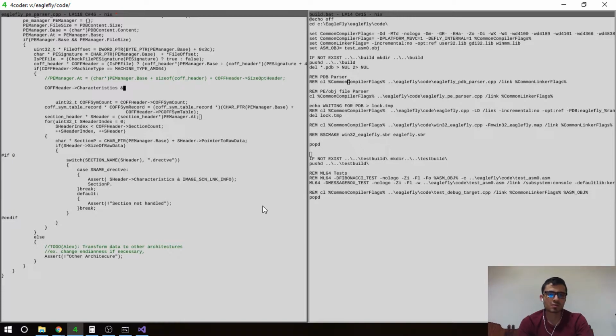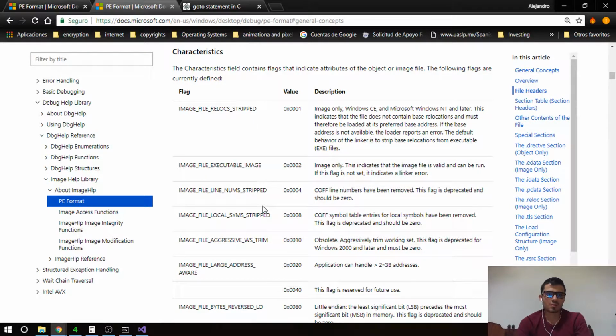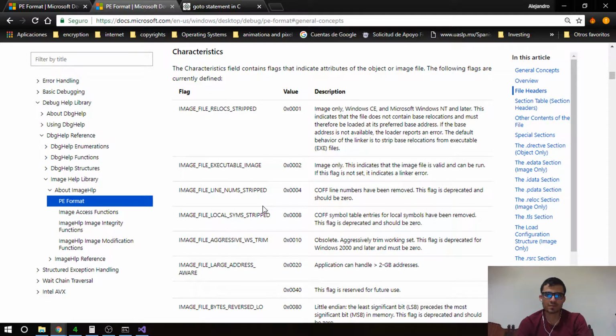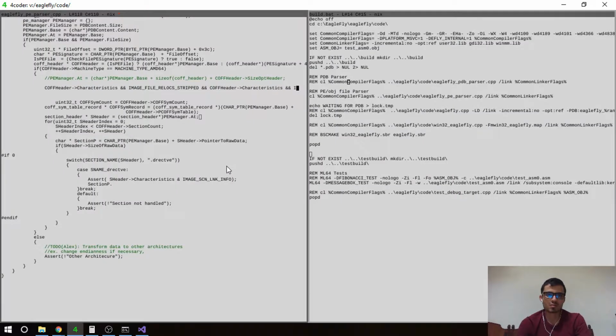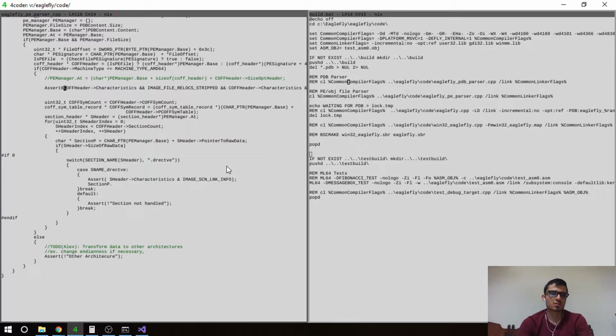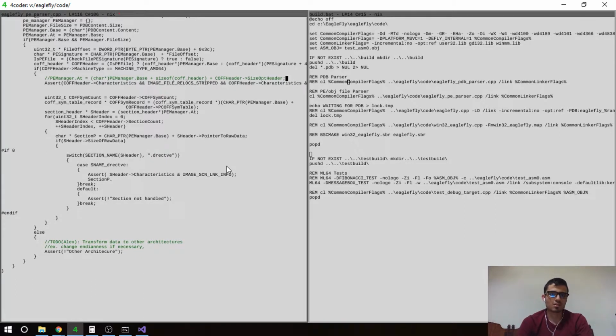Characteristics, and image file, relocs strip, and the COFF header characteristics. I want to get this one. I want to start with this for now. I don't want to do anything of this.